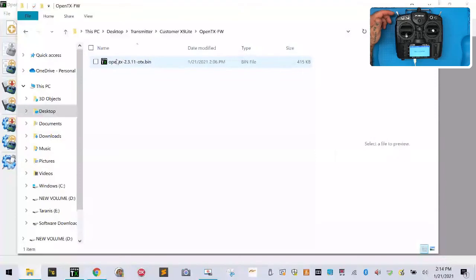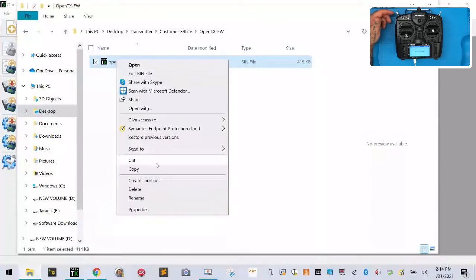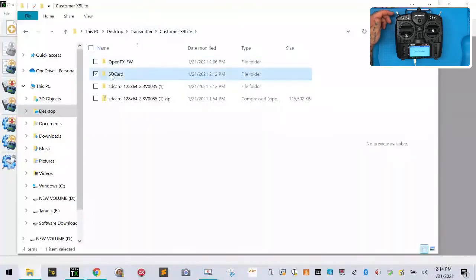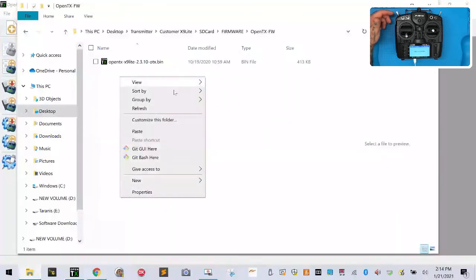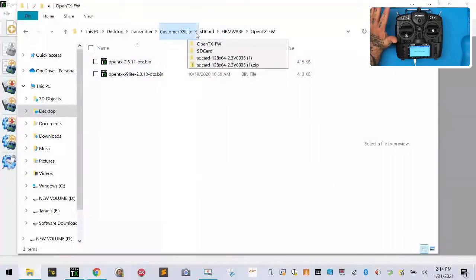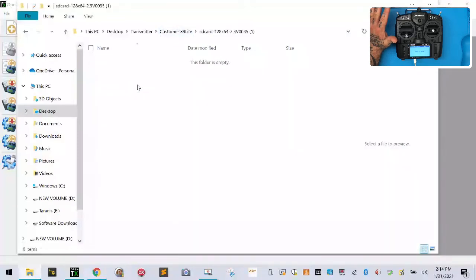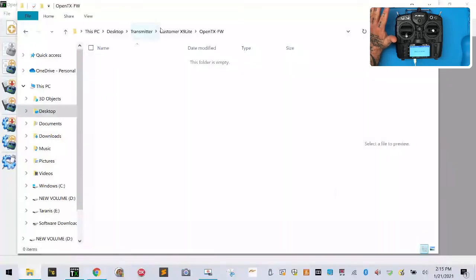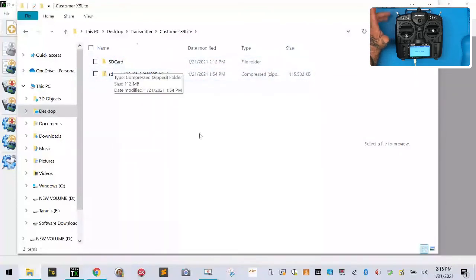Click it, and then I want you to right click on the file, left click on cut, go back to your X9Lite, go to your SD card, go to your firmware folder, your OpenTX, and I want you to right click and click paste. Now, as you can see, I had the X9Lite 2.3.10 on here from before. I'm now loading the new one, okay? Good. So what you should look like now is you have your SD card. Now this folder is empty, so you can right click on it and delete. This folder is empty, so you can right click on it and delete. Okay, and I'm going to leave the zip folder here in case I ever need it in the future.